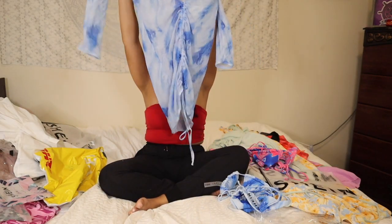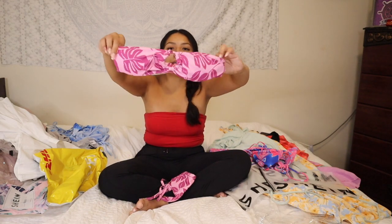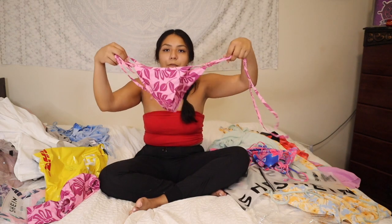These two pieces come together as a three-piece set I was really excited about. There's a dress cover-up with a deep V and a string so you can pull it shorter — I think it's going to look so cute at the beach in summer. The next bathing suit is a bandeau style top. Most of my bathing suits have straps and sometimes you want a strapless option for tanning. I got a pink leaf pattern — two-tone pink with a circle in the middle — and matching string-tie bottoms. It's a two-piece set.